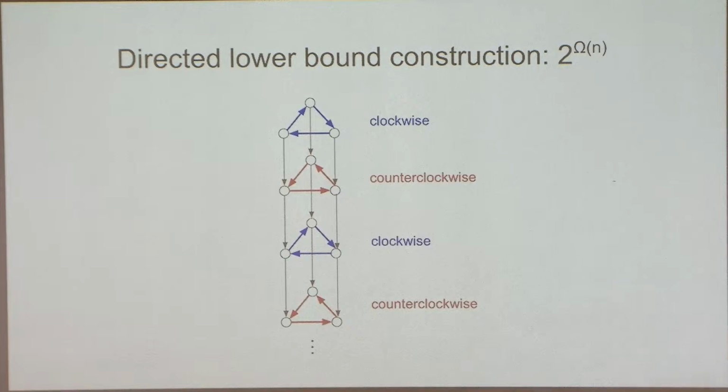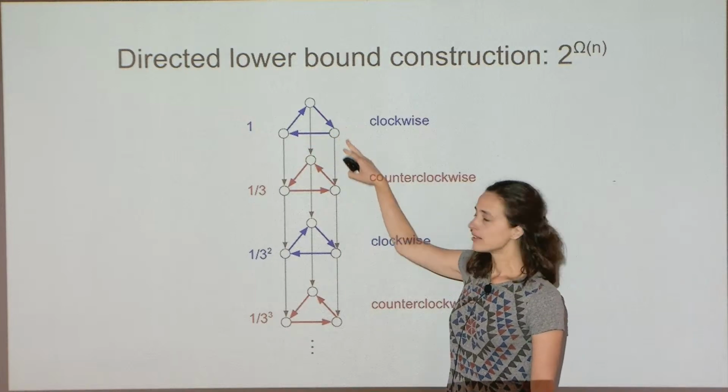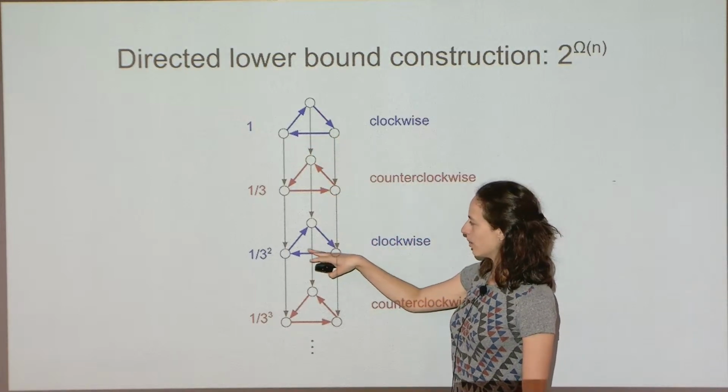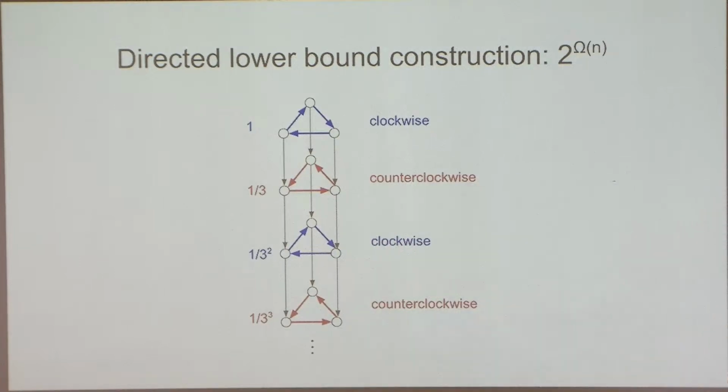Okay, so I now need to tell you about what the edge weights are on this graph, and they are the following. The edge weights on the first triangle are 1, the next one are 1/3, the next one 1 over 3 squared, 1 over 3 cubed, etc., down to 1 over 3 to the power of n over 3. You'll notice that the aspect ratio of this graph is exponential. It's 3 to the power of n over 3. And now we need to argue that you can't decrease the weights while preserving the shortest paths down to anything below this exponential.